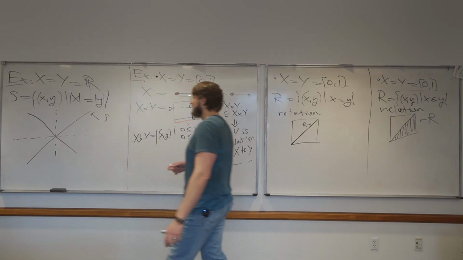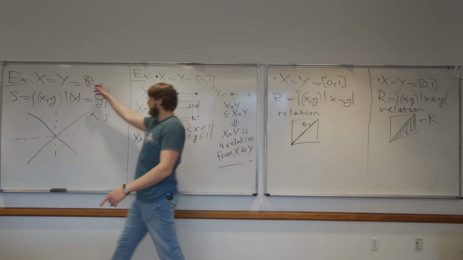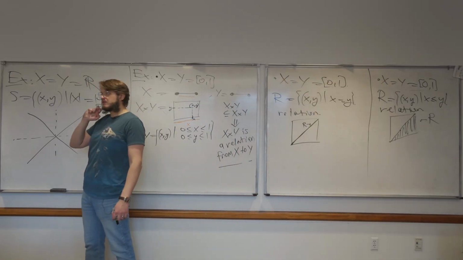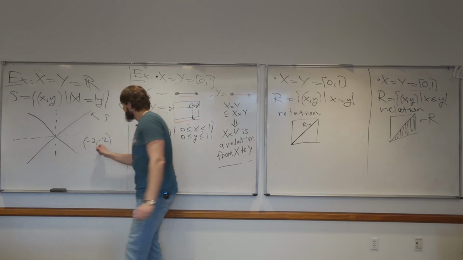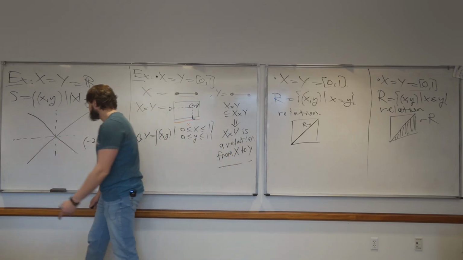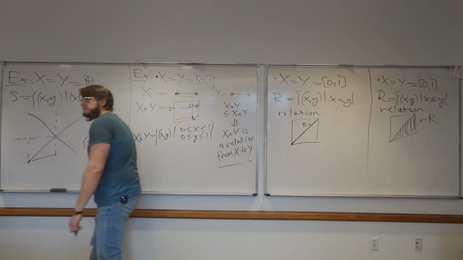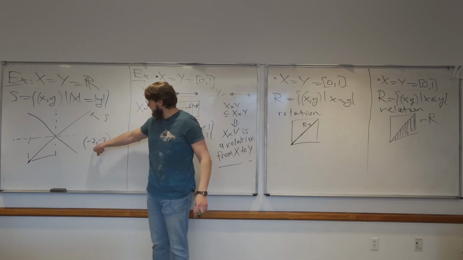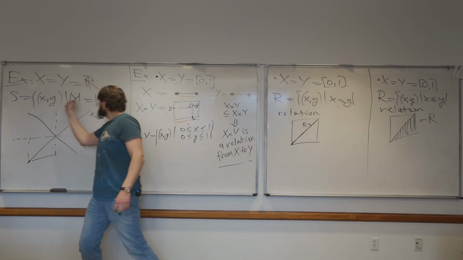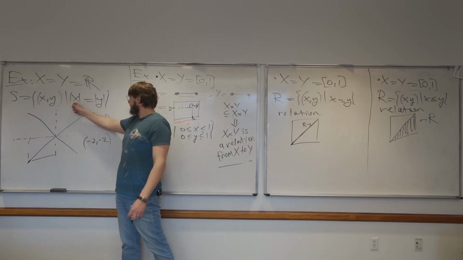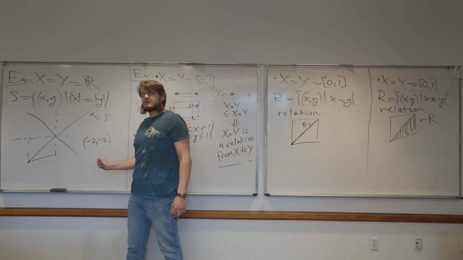What your colleague is suggesting is, well, -2, -2, certainly it's a point in R times R. We're testing out this point. Of course, in this representation, it would correspond to this point. Well, you're asking, is this specific point included in S? Well, you look at the condition. -2 in absolute value is 2, and so is this. So it has to be included, you see. Does this make sense?